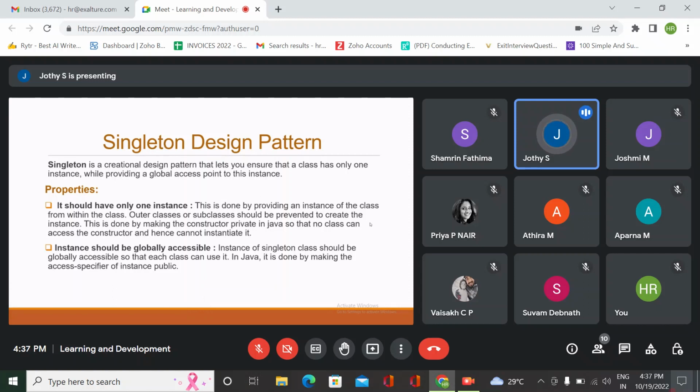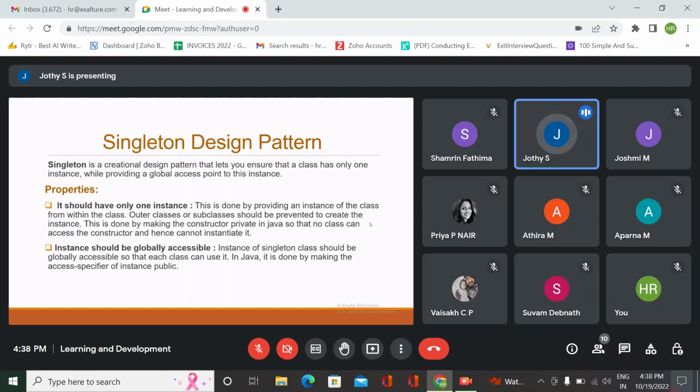The first property of a singleton design pattern is that it should ensure that only one instance is created. We all know that an object is used to access classes. So we can control a class, or a method in the class, using that object. If we create more than one object, we use them to control different situations inside a class.